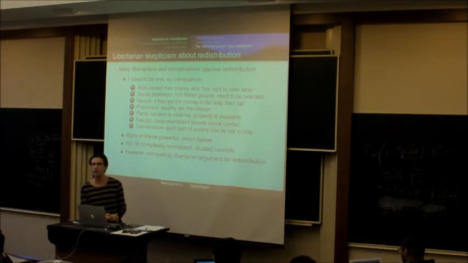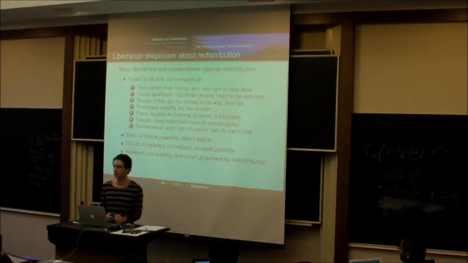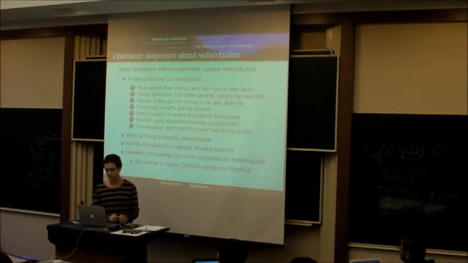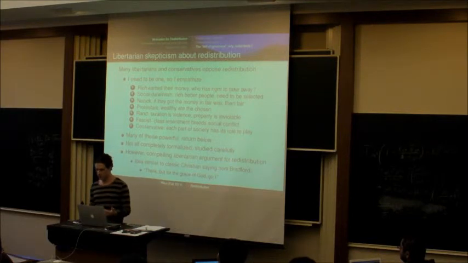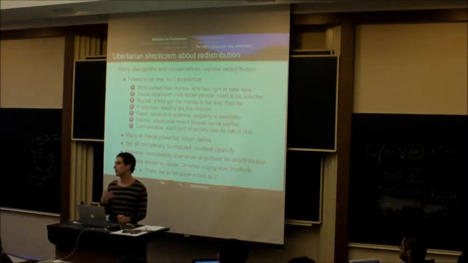But I think that the most compelling reason to redistribute is basically a libertarian argument that should be persuasive to anyone, even who accepts a lot of the libertarian ideas of Rand or Nozick. And the idea is very similar to a very classic Christian saying from a famous preacher from the 17th century. He saw poor people going by, and he said, "There, but for the grace of God, go I." That is, he could imagine that if he had been unlucky, if God hadn't blessed him, he would have ended up in those people's positions.